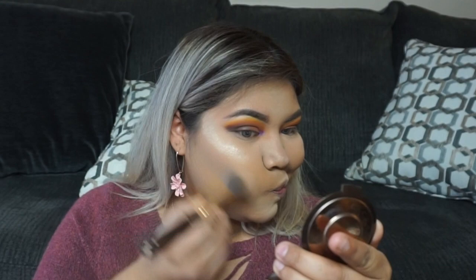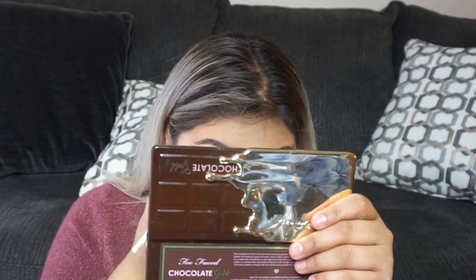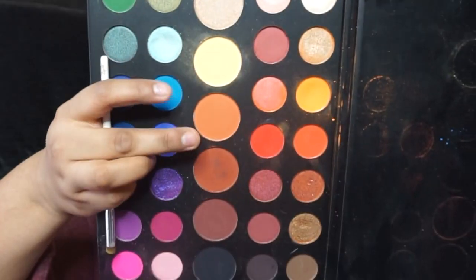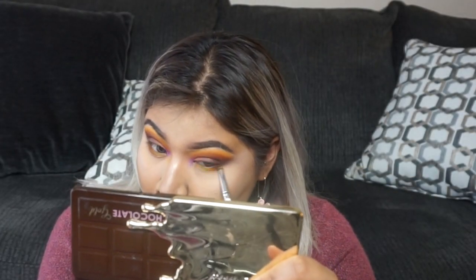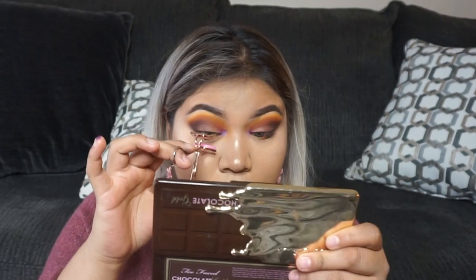I'm taking my bronzing brush without any product, and I'm going to sweep any of that away. Taking my Becca bronzer, I'm going to bronze up my face on top of my contour. Once I'm done with that, I'm going to be taking this yellow eyeshadow from that same palette along with this burnt orange color, which is the one I started out with, right under my eyes to give it more of a smoky eye at the bottom, to make sure it blends out perfectly and goes along with the rest of the eye.